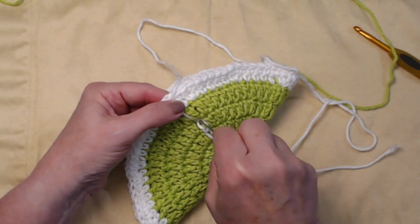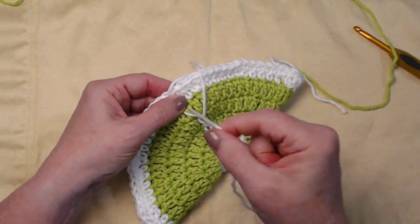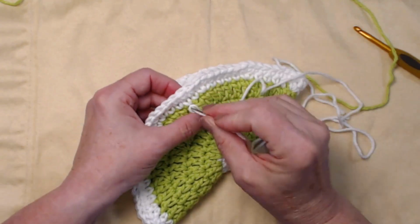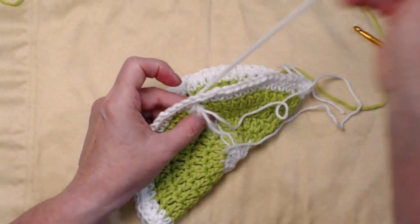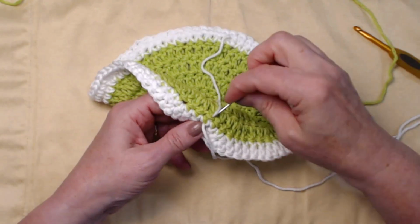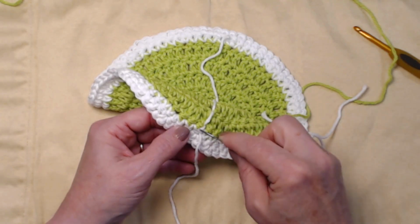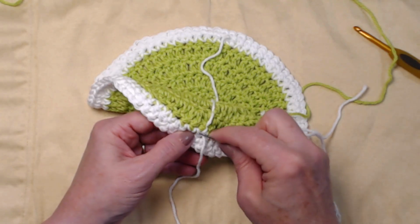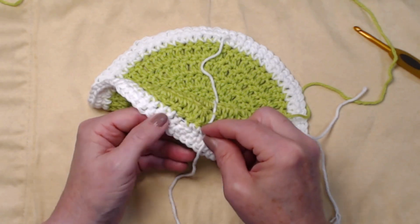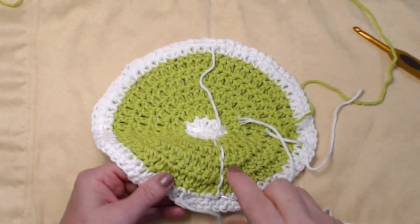All right, so I'll go in and come up. Okay, so there's my first one. I'm going to go in right there. And then behind here, I'm just going to make a little loop so that stays put. All right, now I'm going to go in here and just go across so I can make my next set.